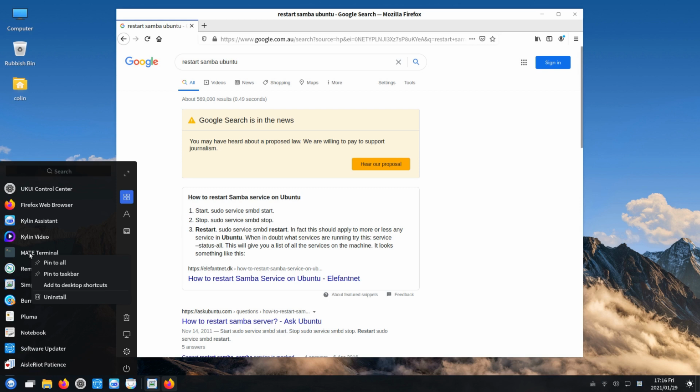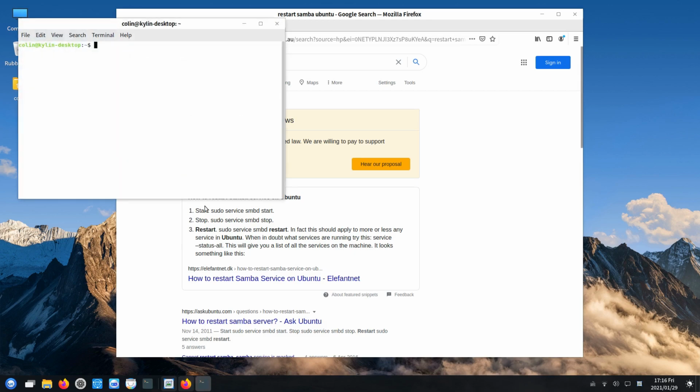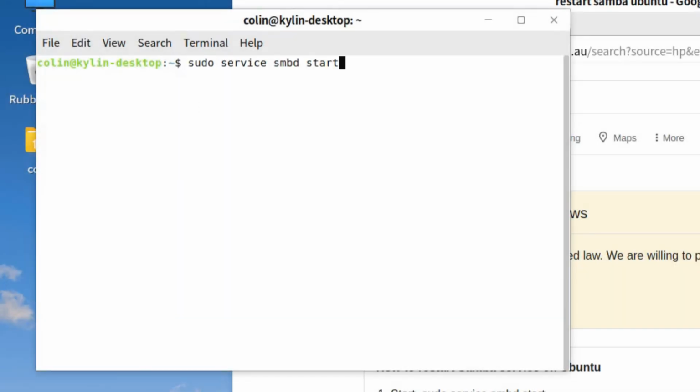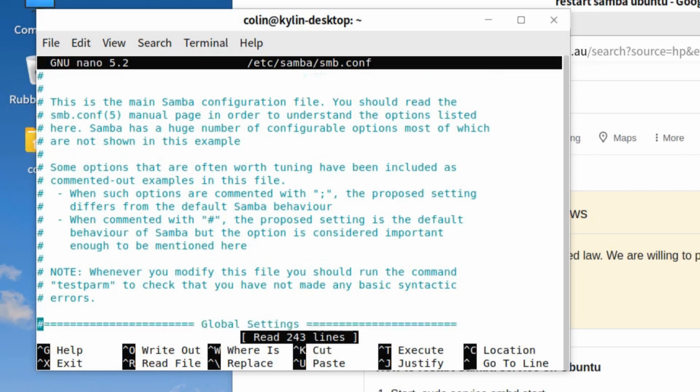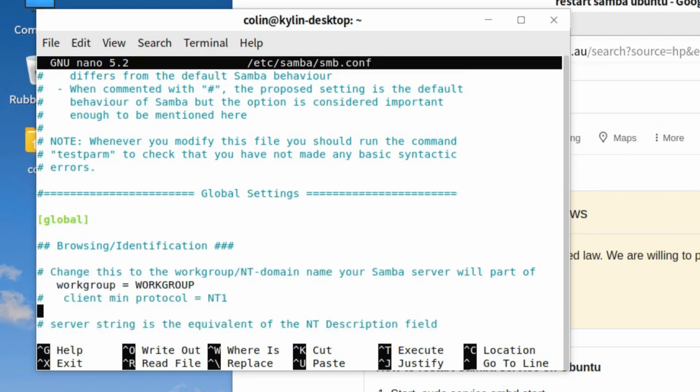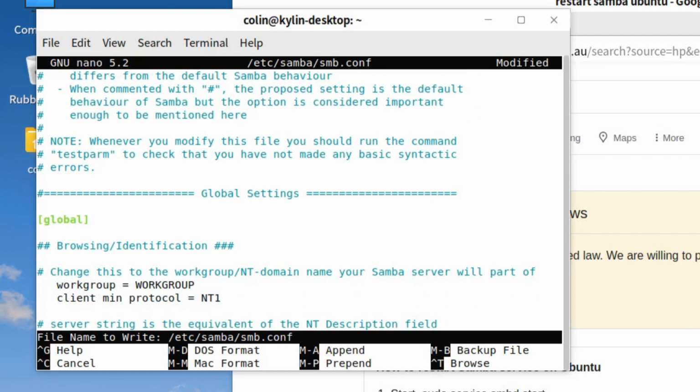I think I need to add the terminal to the taskbar, pin to the taskbar. There we go, that's better. Gee, searching for that all the time. So let's go back into there. I'm not sure why this is not working. It was working at one stage, so it's very hit and miss with this thing here.